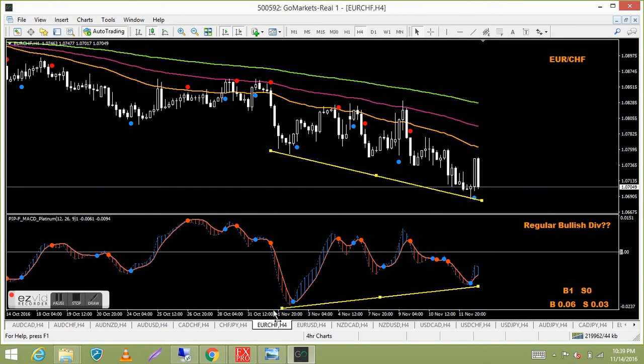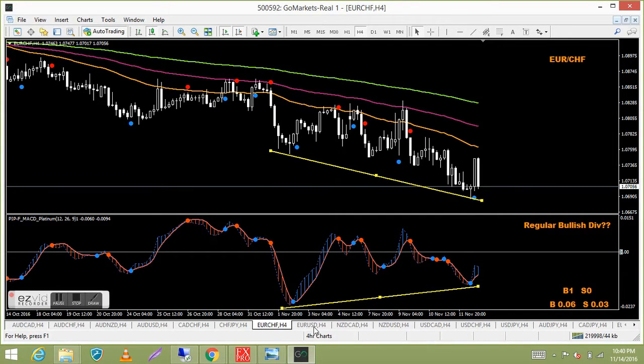Euro Swiss franc. Didn't notice that big candle. Anyway, it's probably the opposite of the one we just looked at. It's slowly heading down nicely. Look at the MAs. It's a downtrend, but again we've got the MACD showing an uptrend. So there is divergence there, and you'd think it'd be going to the upside. Now whether it does or not, who knows? The divergence has been confirmed because we've got a lower low here, a higher low I should say, and a lower low in this area. So I'm looking for it to go up, but whether it does or not, no one knows.